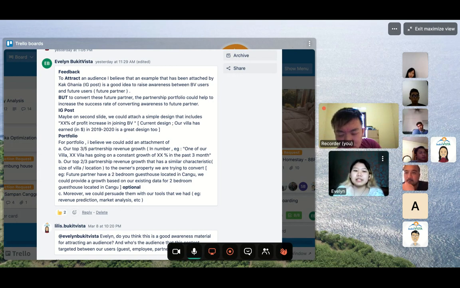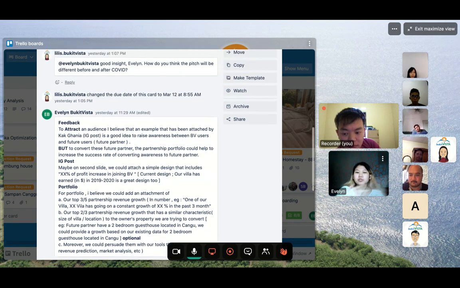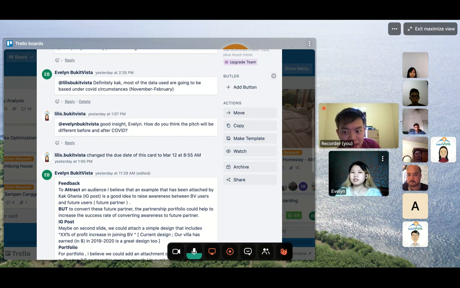Because what I was thinking, this request was something like Kak Gani wants to increase the awareness that Bukit Vista is there, and we could do a partnership with you guys. The main reason this partnership portfolio was created is to convert this future partner to become our partner. So, based on the insight I've given, I guess it's mainly about revenue. It will attract them to join Bukit Vista.